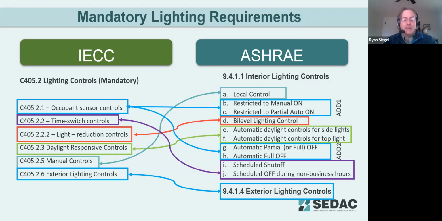For the purposes of modeling, this could impact the complexity of some of your lighting schedules, and ASHRAE may make them a little more difficult to estimate using those controls. However, these controls are the same between both models. So be aware of what impact that may have; it may impact both your baseline and your proposed model in the same fashion. Predominantly, how your model is going to be impacted is whether you're able to reduce your lighting power density. That will see a dramatic change between the two.